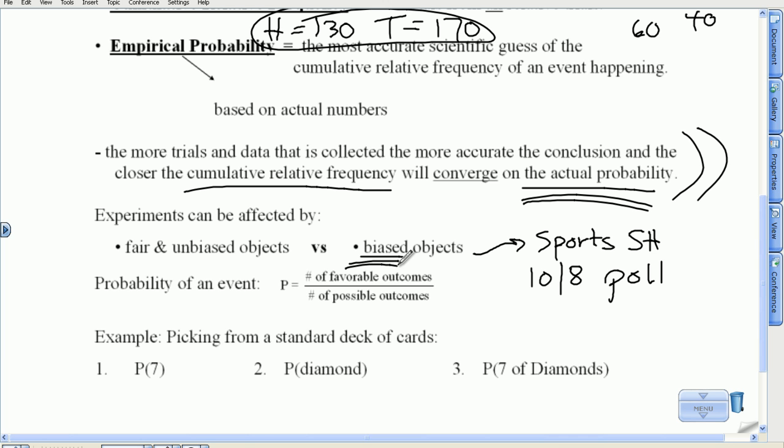You have to be very careful about it, and when you set up trials, set up an experiment, you have to spend time thinking about, hey, listen, how am I going to be fair? How is this data that I'm going to get actually good data? I'll tell you what, there's a lot of really bad data out there, and you can use stats and probability to lie about stuff all the time using horrible data.